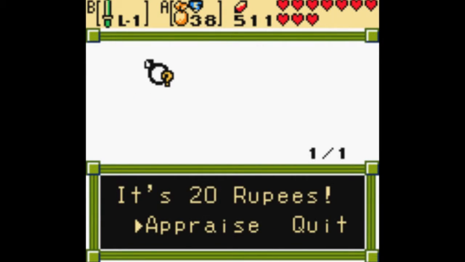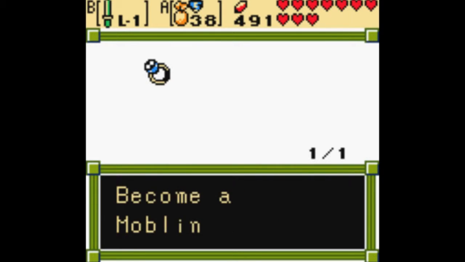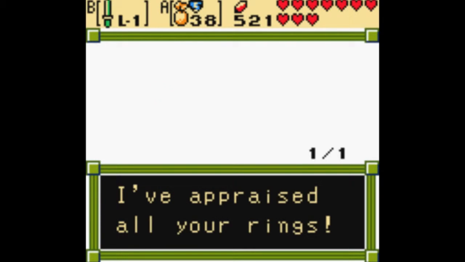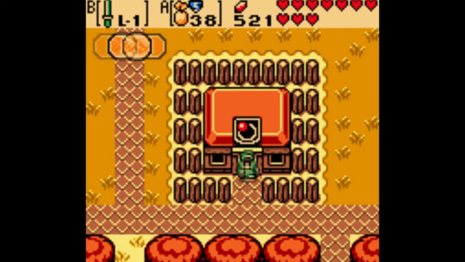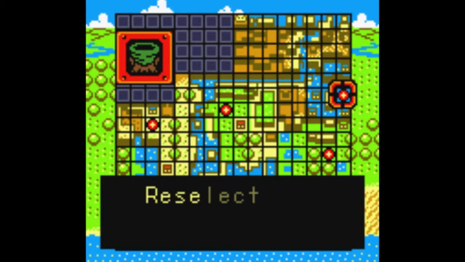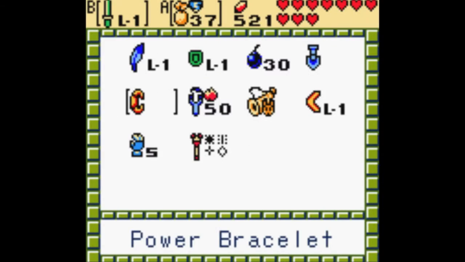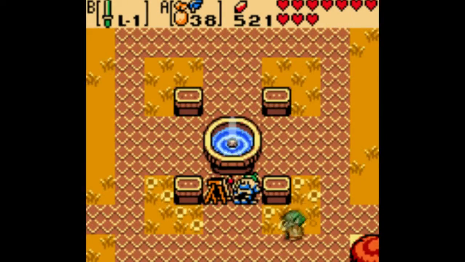But what did we get from the Gasha tree? Another Moblin ring. Come on. I know my luck can be kind of dodgy, but this is a little ridiculous. Not gonna lie though, I half expected it to be another quicksand ring. So now we want to wait a minute. Okay, that was the wrong button. Our next stop is actually in Mount Cucco. So to do that, we're gonna have to take that roundabout shortcut through Subrosia. Yeah, I'll see you in a minute.